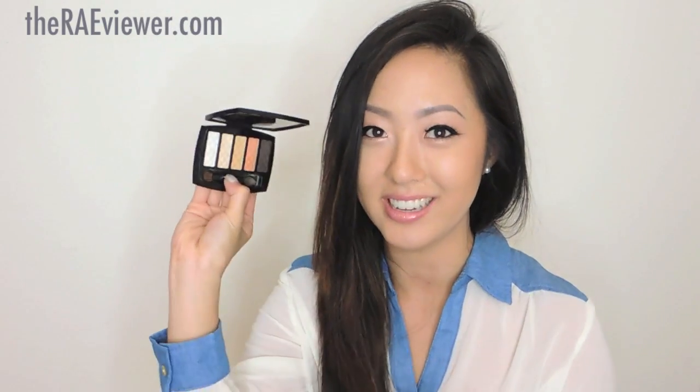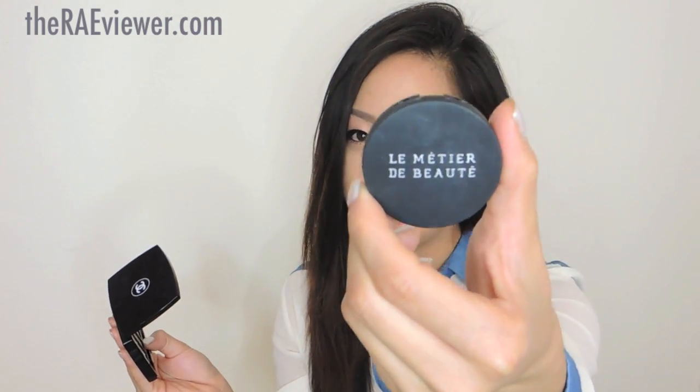But this Hong Kong palette is, for me, a really great product. I just don't think everyone will be able to justify spending this much on this particular palette. It's beautifully done, beautifully packaged, and I used it in my spring tutorial just like with my Limitier Whisper. Oh yes, by the way, it's Limitier de Beauté.